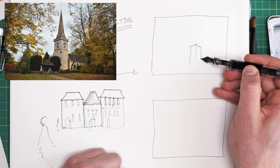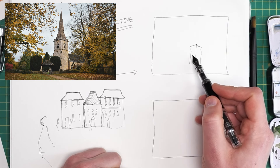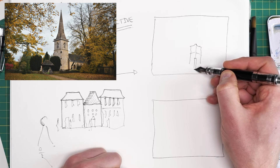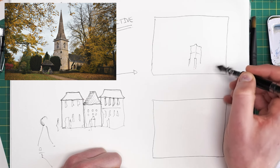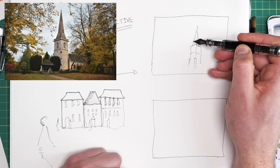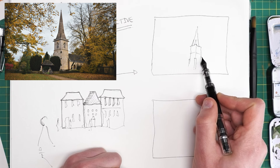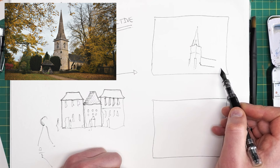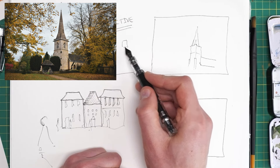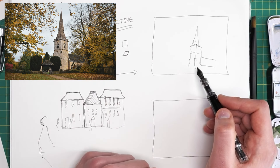Starting with the church — that's nice and easy. As you do this thumbnail, use it as an opportunity to go straight in with ink and see what happens. You can find a couple of rectangles, even breaking it down into squares with rectangles below. On top, we have a triangle, and then little triangles around that triangle. Alongside, we've got a rectangle, but slightly wonky. I'd encourage you not to think too specifically about exact shapes — everything is a square, even if it has wonky edges, and you'll be able to translate it onto the page far more easily.